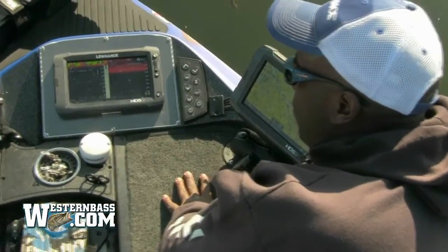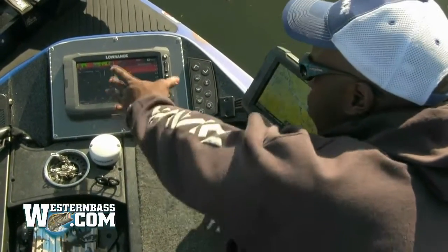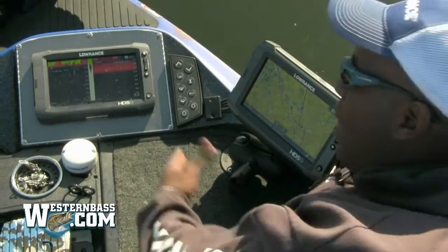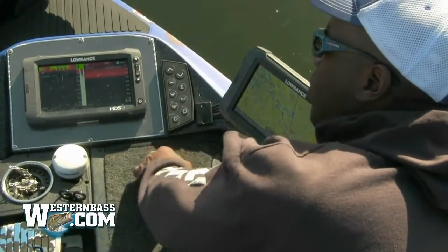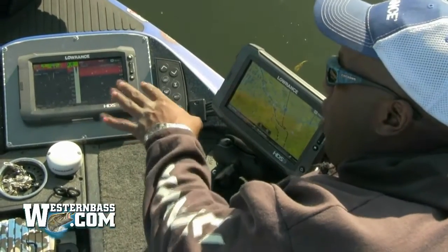One thing that I have set up on my screens on this menu is I have my depth set up. I have my water temperature set up. We're looking at 51-degree water temperature where we're sitting right now, and then the structure depth is on there. And then once again, for me, another important one is the time.